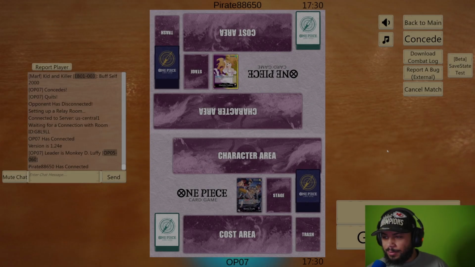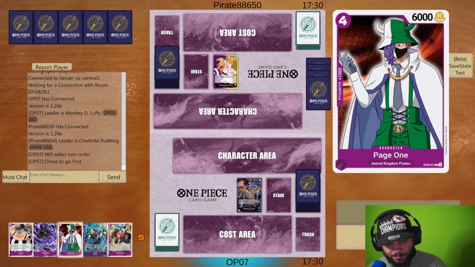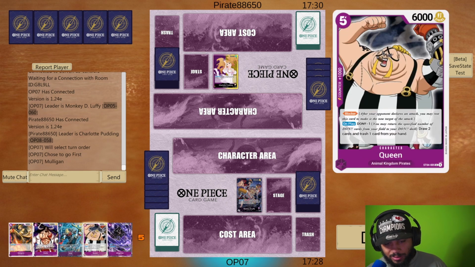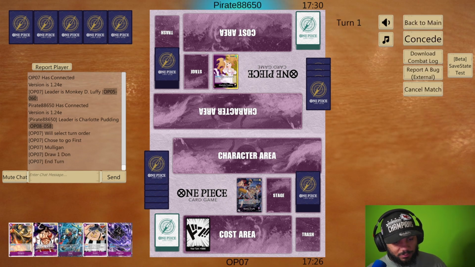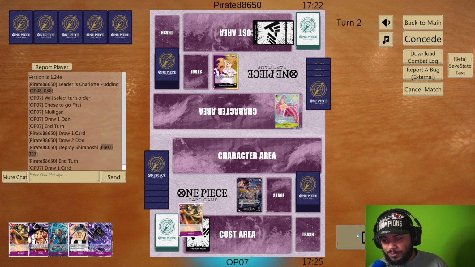All right. So here we are. We're going against Pudding. We have page 1. I'm scared to mulligan this hand because it can get worse. It's fine. It's not the best hand, but it's fine. Would have liked to see a 4 drop. Hopefully we see one. But we have 2 draws to see a 4 drop.